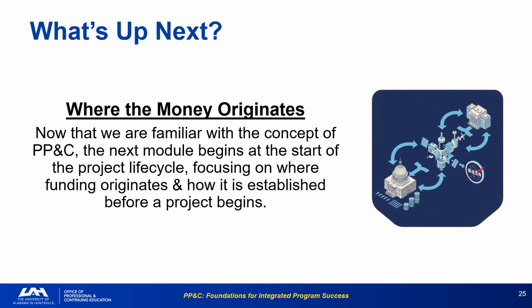We now transition from the fundamentals of PP&C to the broader project context. Every project needs a source of funds to perform the PP&C functions we've discussed. The most foundational question for any project is, where does the money actually come from? Understanding the money flow explains the timing and constraints that are placed on all government programs.